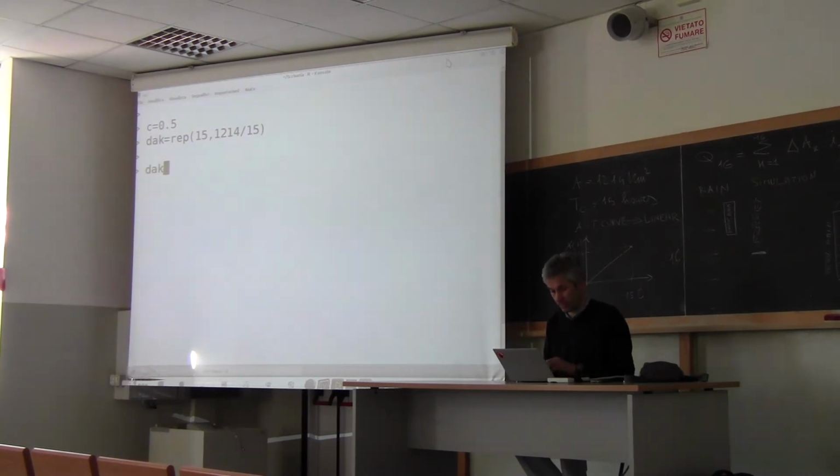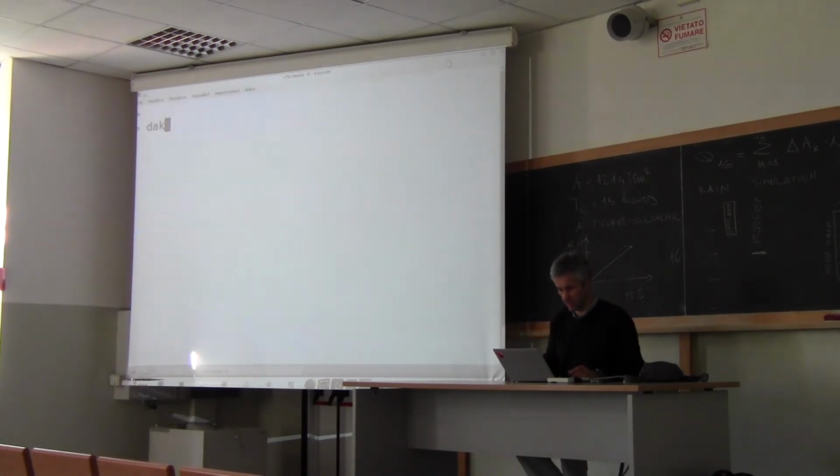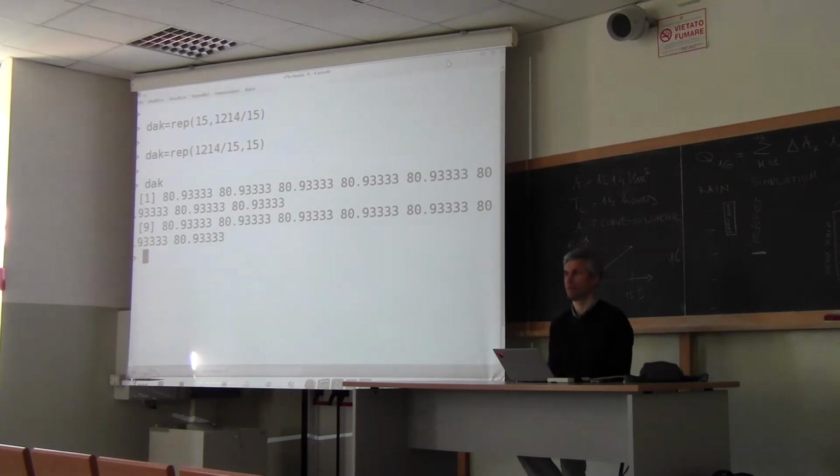And if you visualize the vector, no, I made some mistake. So let me see. I think it is. What I did is, sorry, I had to invert the two instructions. So let me go back. What I did is this one. Okay, I have to invert these two arguments of the function. Okay, now it's fine. You see, the double check allowed me to correct the mistake.